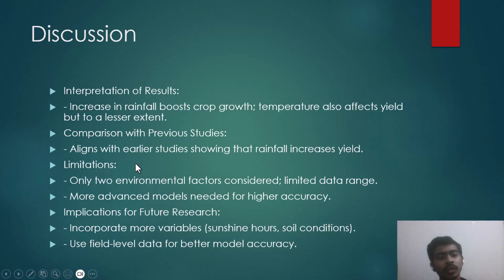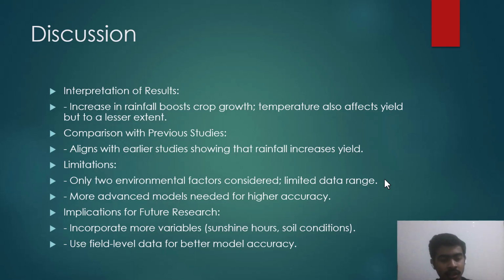First of all, only two environmental factors were considered. Other factors such as humidity and extreme heat stress are not in the calculation of our equation. So for using our model, we have to make sure that the other factors are at a regular level or in ideal conditions. Without those, we cannot apply this model. We also realized that we need a more advanced model for higher accuracy. We have to include more environmental factors and other factors related to soil conditions. To increase the accuracy, some other methods can be applied, such as deep learning algorithms.